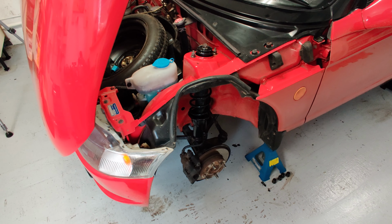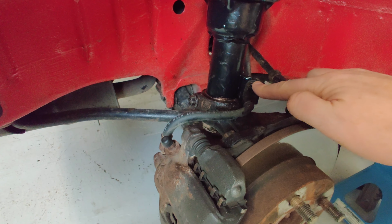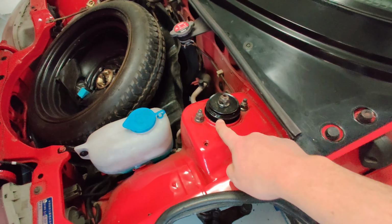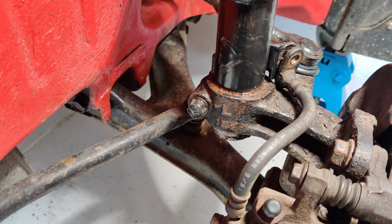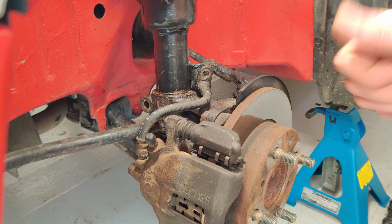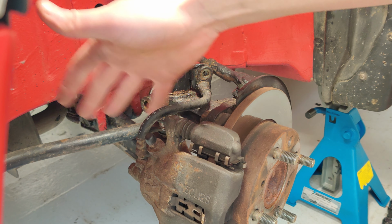All four corners have the same format. A 12mm holding on the brake pipe, a 14mm holding on the bottom of the shock, and two 14mm at the top. Before you take off the two nuts at the top of the strut, it can be easier to leave them attached so you can leverage this off the bottom of the strut.